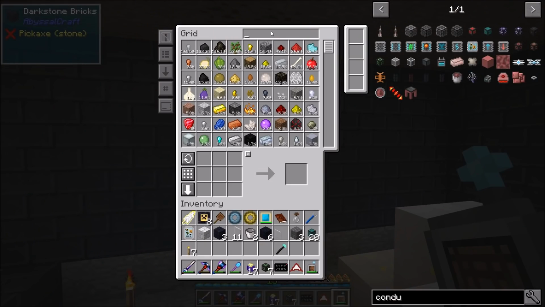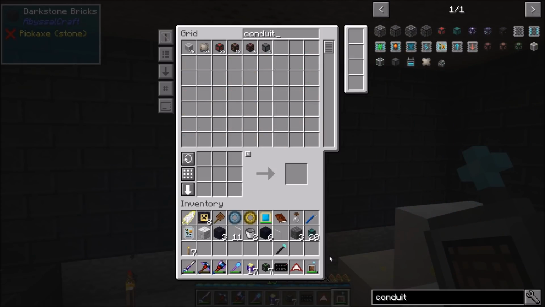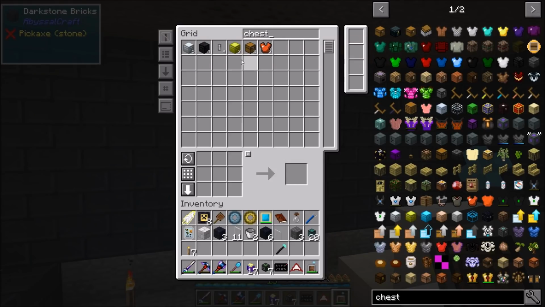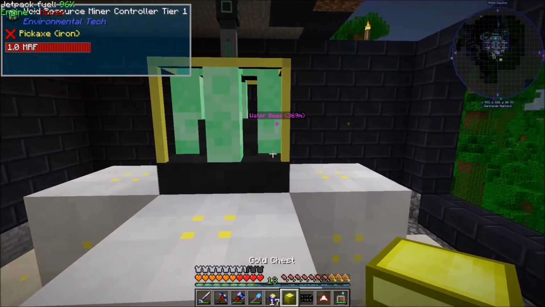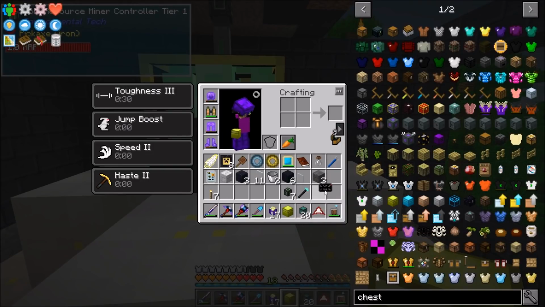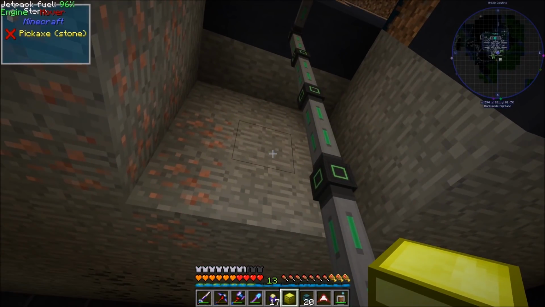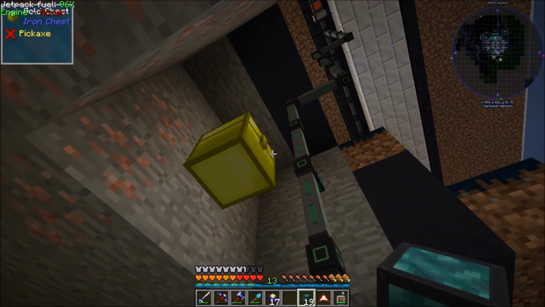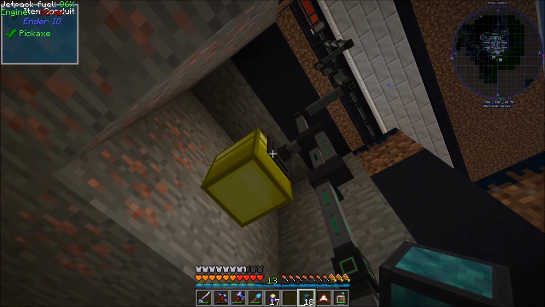And then we're going to need to get ourselves... I've got the item conduits. Let me also get a chest, because I want to get a full spread on this, before we start actually plugging it up into drawers and all of that. So what we're going to do then is we'll set the chest. For right now it's going to set right up here. And we'll just run some item conduits up.